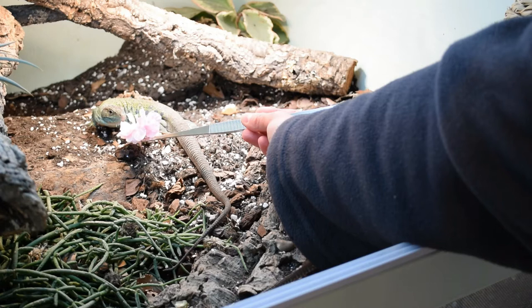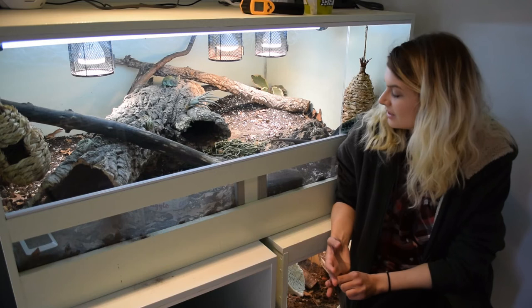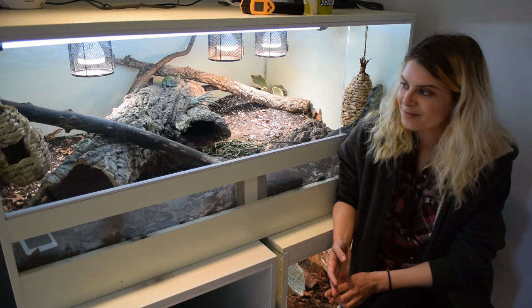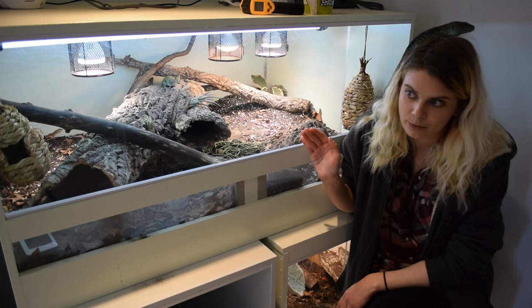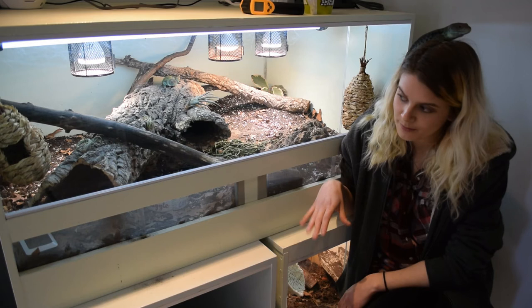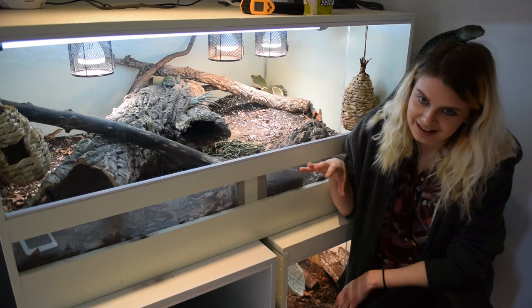I try and keep it between 40 and 60% humidity, which is already what my country tends to be anyway. It does vary because overnight the substrate releases a lot of humidity and it rises, which is also what happens in the wild, and then once the lights come on, the humidity kind of decreases again. I try and keep some moist hides around so that if they're shedding they can just go in. By moist hides, I usually just end up sticking a bunch of moss in the substrate with a rock on top, and then they will just dig into that moisture area when they want to.